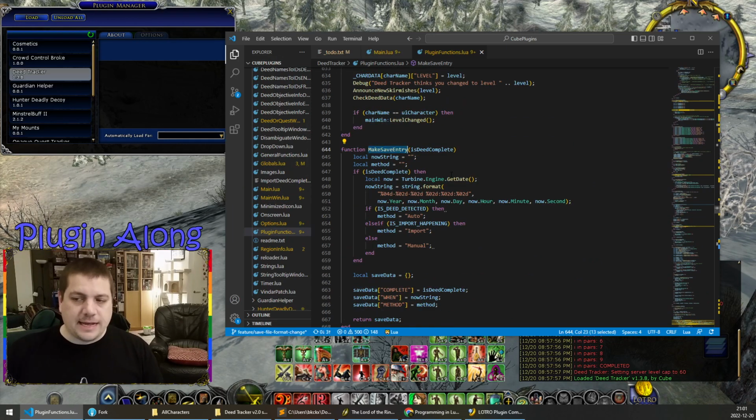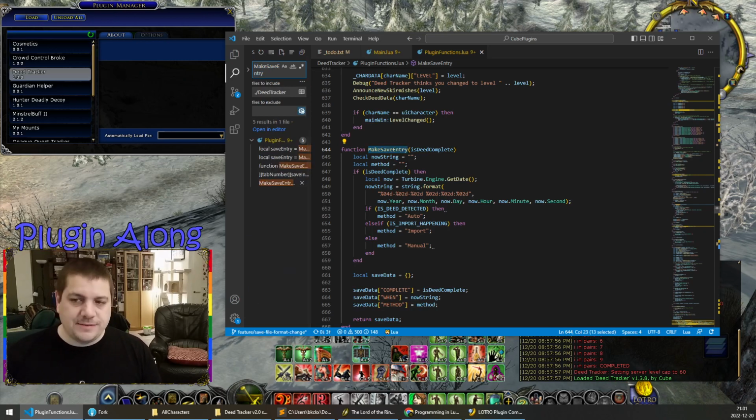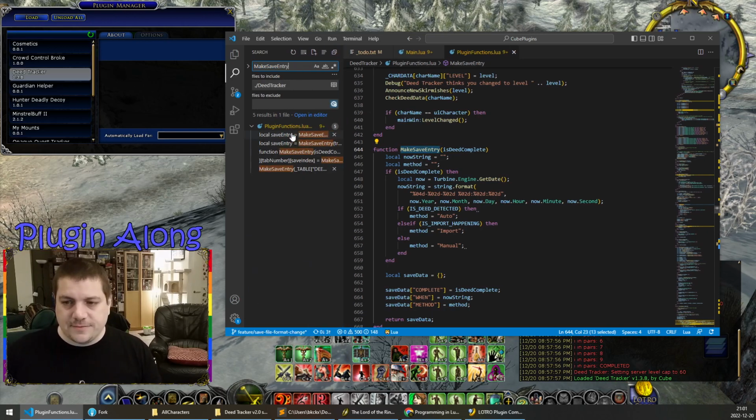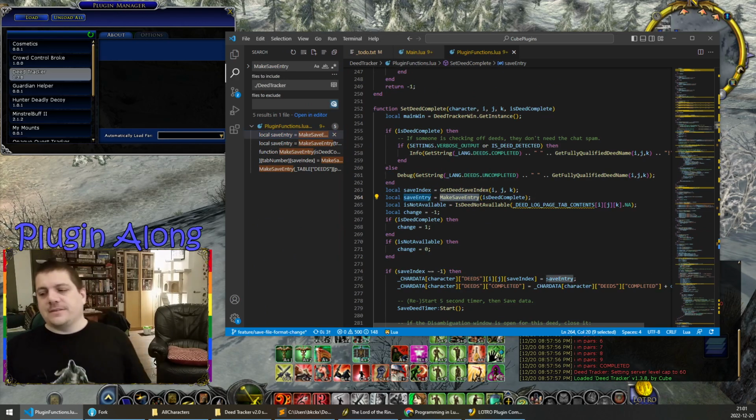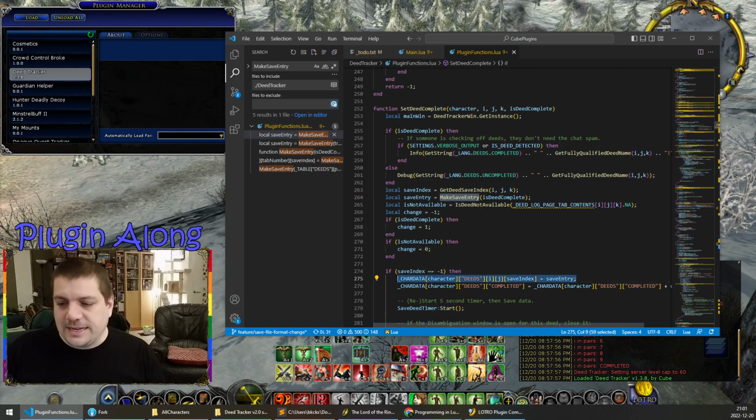Now we actually already have a function called make save entry, but I am curious to see how it is used. So we have a save entry, and this right here, where we're groveling into the care data, deeds.